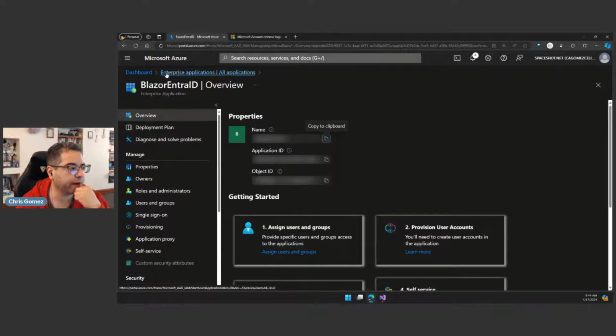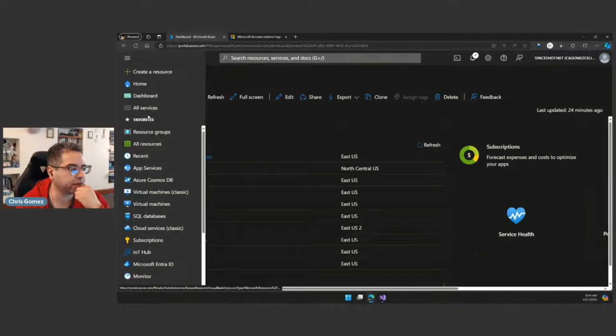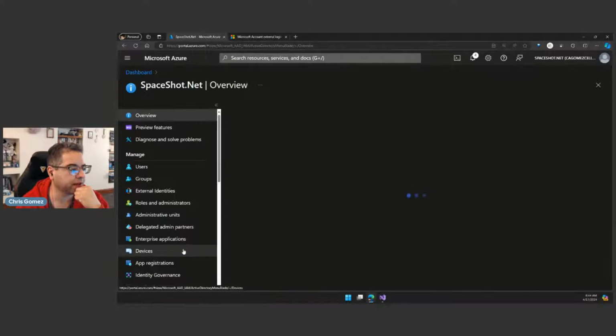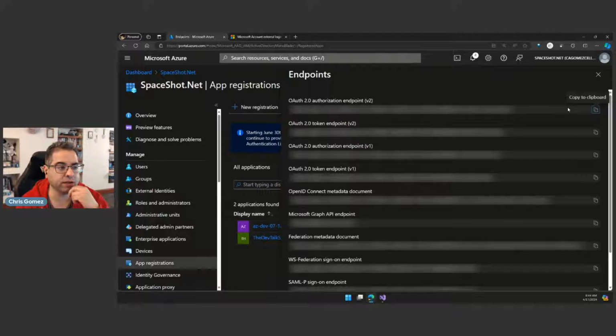What I'm surprised about, and this could be the thing, is remember how it complained that this app registration didn't exist? Because what I am expecting to find here is this endpoints, right? So I may have to register this app again. I want to click on endpoints. And then you see how you get all these auth endpoints? These are tenant specific. So I actually need this endpoint.